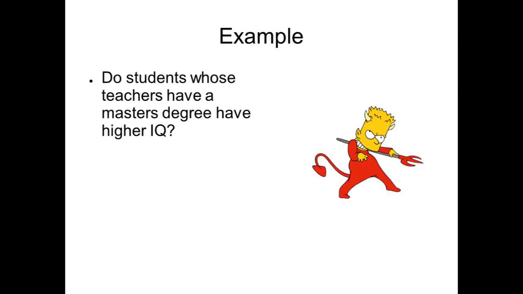So for the purposes of illustration, for the rest of this video, I'm going to use the same example. Let's say we have a specific question that we might have in mind in a specific area of interest. In this case, it is: do students whose teachers have a master's degree have a higher IQ than the general population? And then what we're going to talk about today is how we would go about finding the answer to that.